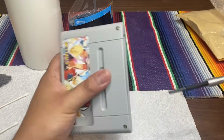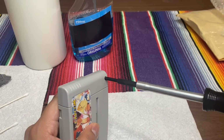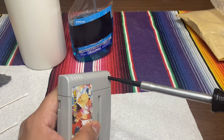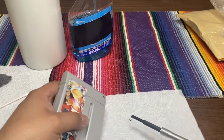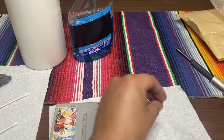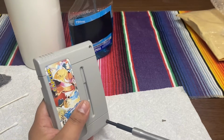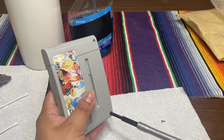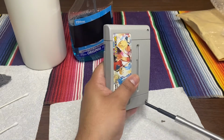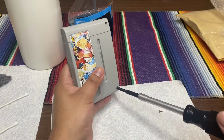So let's open this up. There's the actual pins right there. There's not much pressure that actually does involve. And this one is kind of magnetic, so it just hangs. Put that there. If you want to have a little white base, which is just a paper towel, to see where the screws are, because the table I'm using is kind of dark, so I would probably lose the parts, but luckily I'm A-okay.